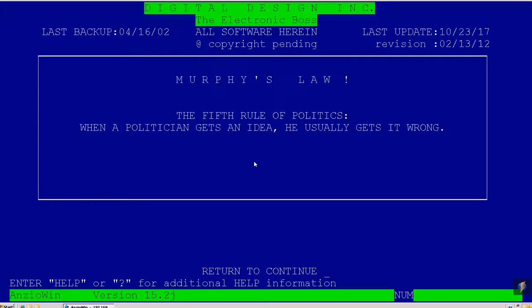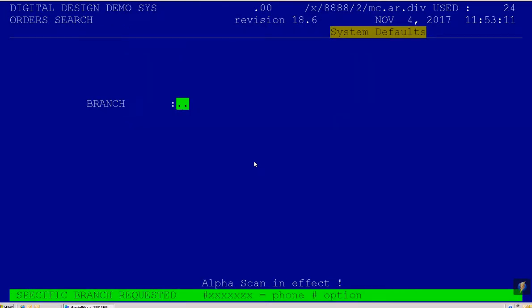And the next question we're going to do is ask you for the branch number. And this is important. Remember, we have a multi-store inventory. So we're really asking you, whose inventory are we going to take it out of? Store number 10, store number 20. So when you key in a number here, all the other programs, every time it asks you store number, it's going to default off to the right. And if you hit return, it's going to accept that store number. That way you're not bothered with store number on every single transaction.